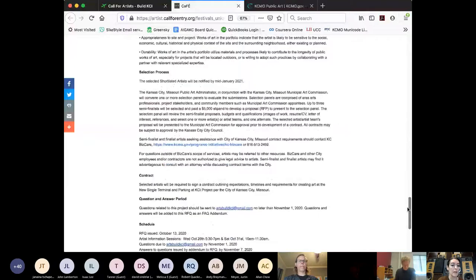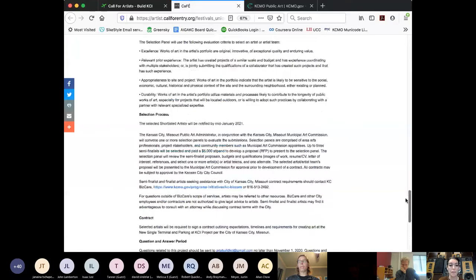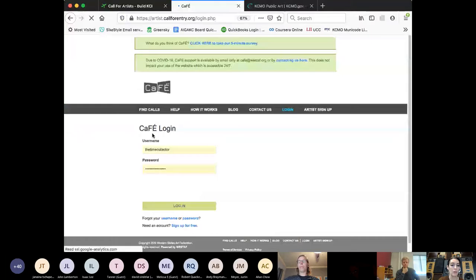Scrolling through here, this is what it's going to look like. It should look the same for everybody, no matter what your device is. Here at the very bottom is the overview of the schedule. If you're curious of when I apply, what's the date I hear anything back, when is the RFP phase, all of that is outlined right here. You'll want to look at the bottom and make sure that that falls in line with a timeline that you're able to complete, also if you get to the RFP stage. So there's that, and the apply button is right here at the top. I'm logged in. I'll just show you what it would look like once you have a login.